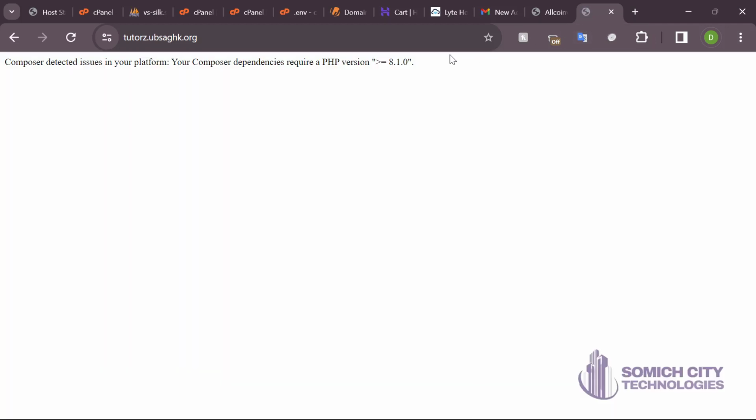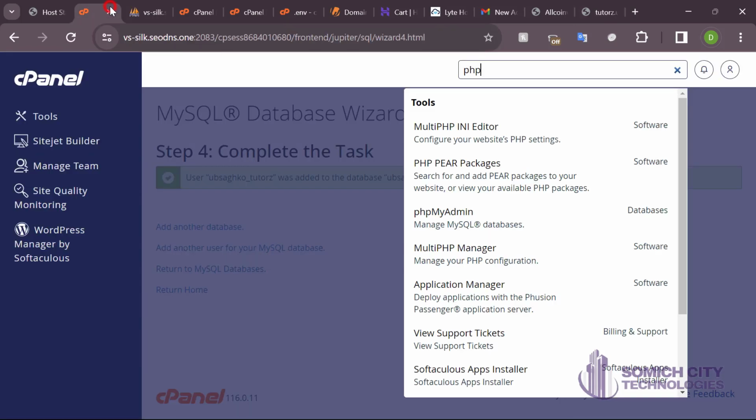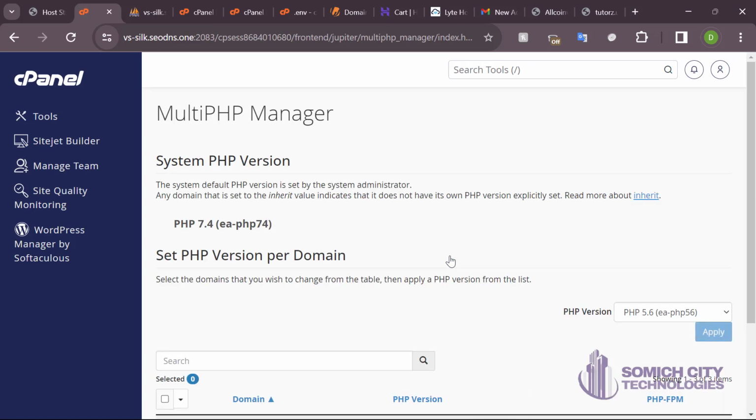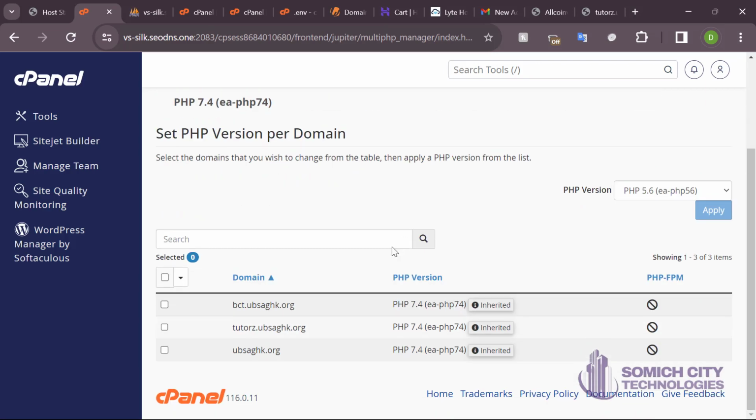Okay, so this is an issue that can come up. It says composer detected issues in your platform. Your composer dependency requires a PHP version of greater than or equal to 8.1. So this script actually needs your PHP version to be 8.1 or higher. So in your hosting provider, you search PHP, you see Multi PHP Manager, I click on it. These are more reasons why you install this script as a main domain or a subdomain, so that it will be easy for you to change this.